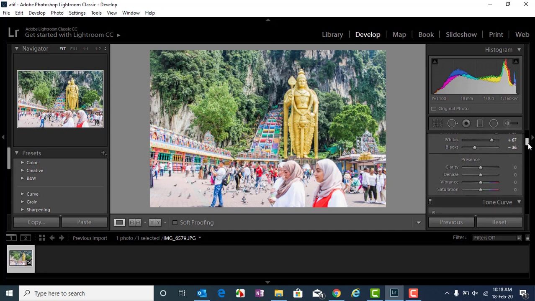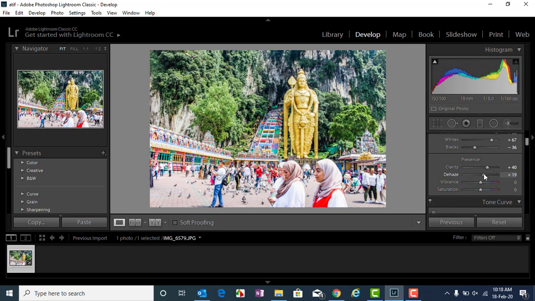Clarify images. The clarity slider is one of the most useful in Lightroom when it comes to giving your images extra punch and impact. Increasing mid-tone contrast brings out texture and detail, increasing the tactility and apparent sharpness of the image. That's what the clarity slider is designed to do.